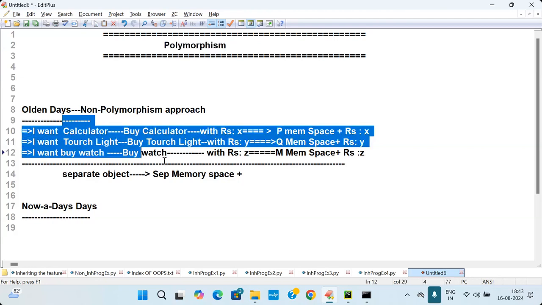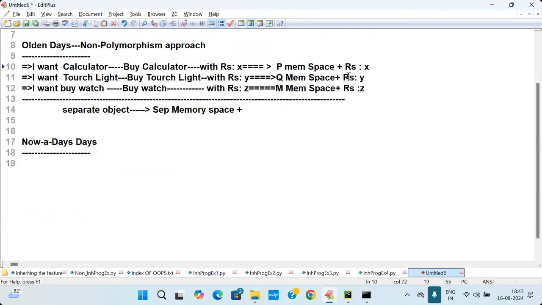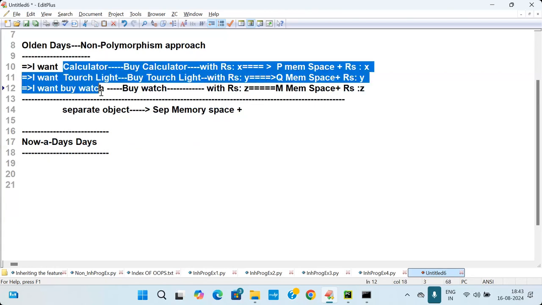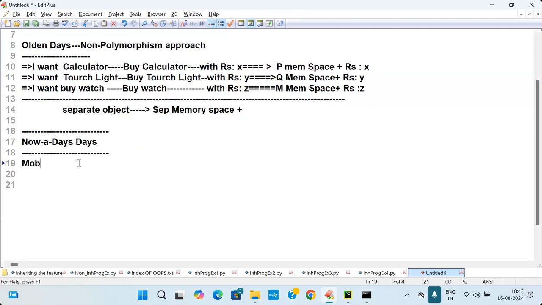In olden days, things took more space and more rupees. Nowadays, what is happening? Instead of buying many devices, you are buying a mobile.